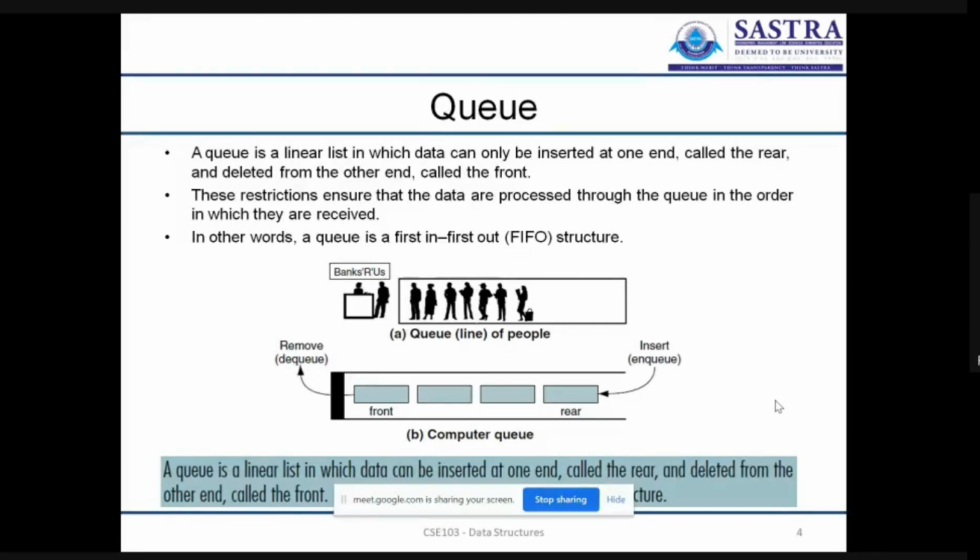A queue is a linear list in which data can only be inserted at one end, called the rear, and deleted from the other end, called the front. These restrictions ensure that the data are processed through the queue in order, in the same order in which they were received. Whatever data entered first into the queue must be processed first, whatever entered second is processed second.